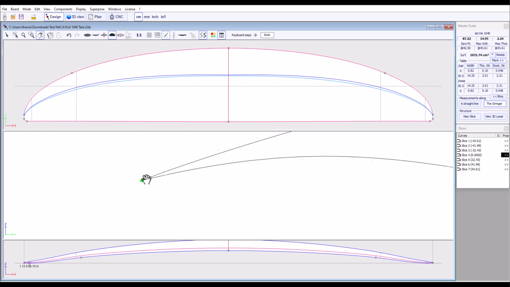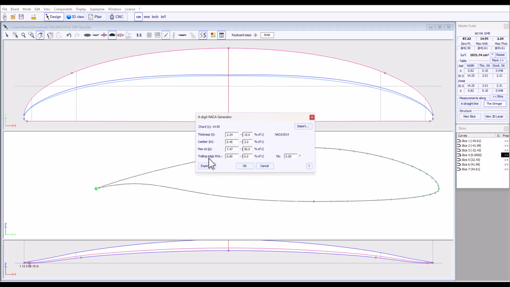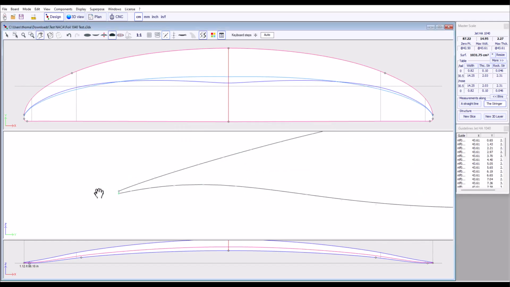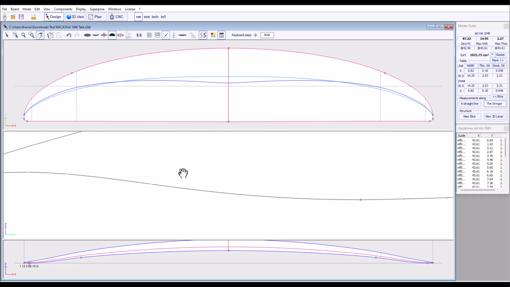Here the trailing edge is completely pinched. In general, we avoid it in production. We can use the trailing edge thickness field here, which we can set for example to 0.05 centimeters. There you go. We have a trailing edge with the desired thickness. We notice that here the adjustment on the markers is not perfect.